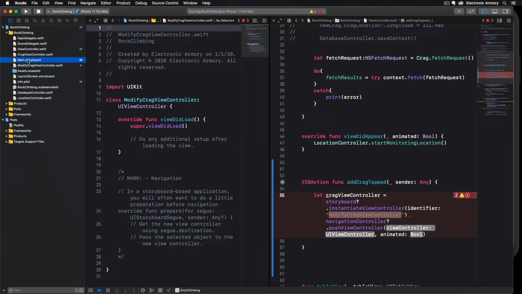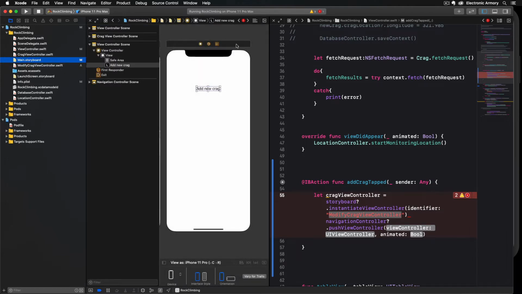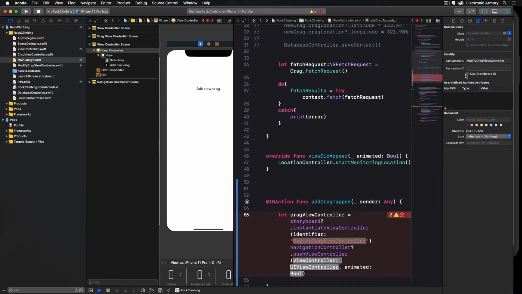All right, so now that we have an instance of that, we're going to go back to our storyboard. And we're going to set this class, so make sure this is selected, or you can select it on the left. And this already has the storyboard ID, but now we can fill in the class. And if I just type in M for modify, it'll autocomplete it. Now, if that doesn't autocomplete, then you've done something wrong. Either it's not a subclass of UI view controller or some other reason.